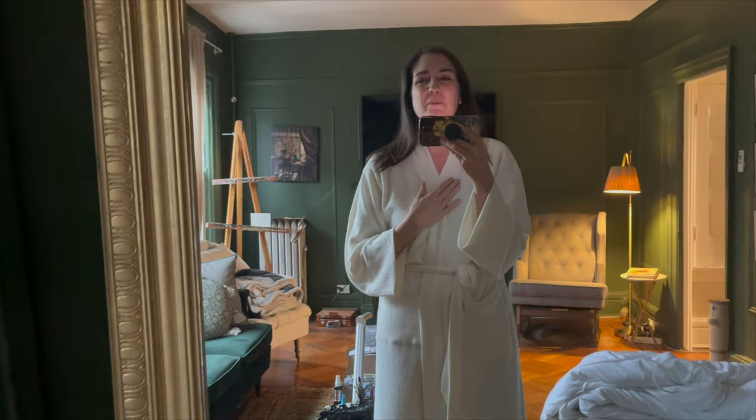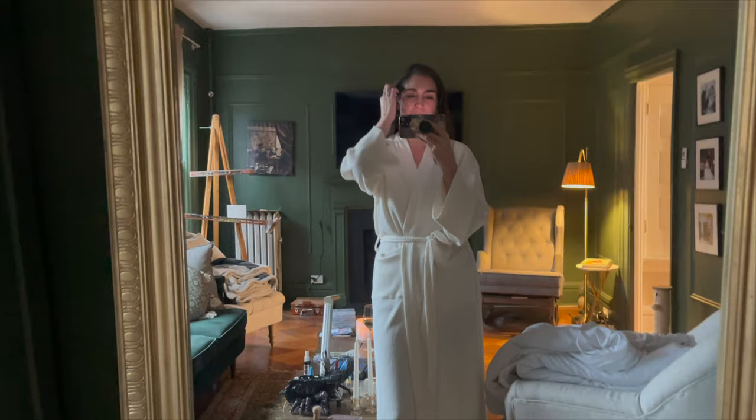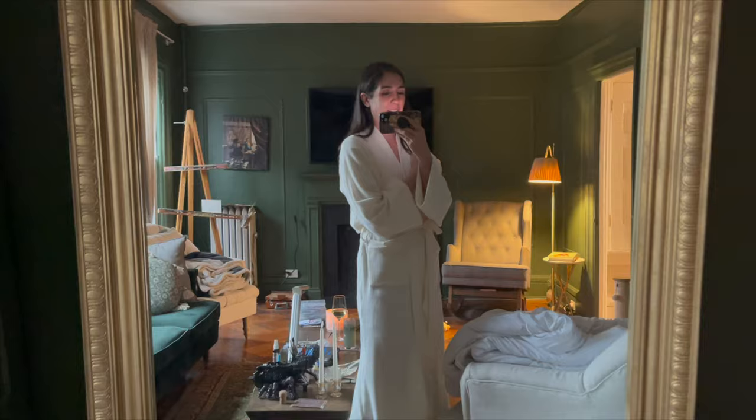I really regret that there was a black version of this fabric. It was exactly the same, but black. And I really regret not getting it to make one for Andrew. He claims he's not a robe person, whatever that means, but I think once he sees it, tries it on and feels this, he'll want one for himself.